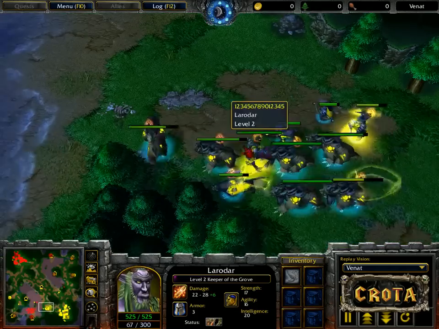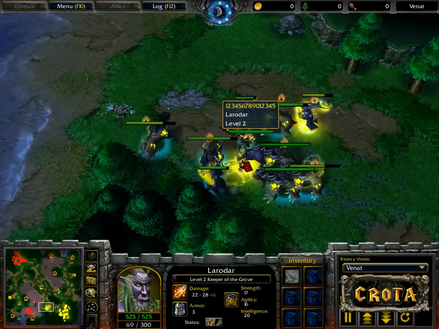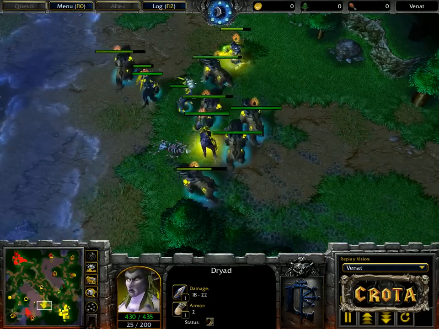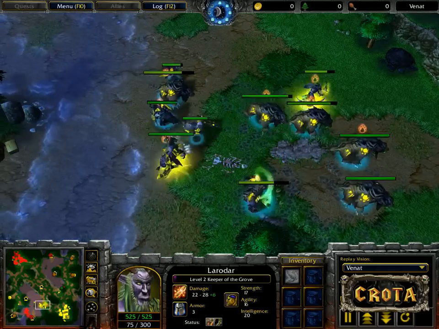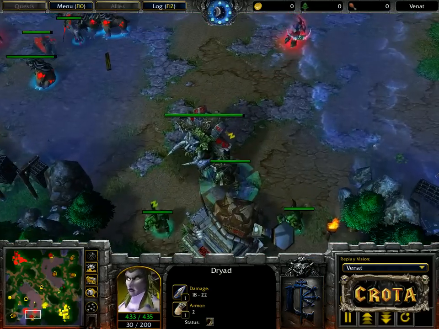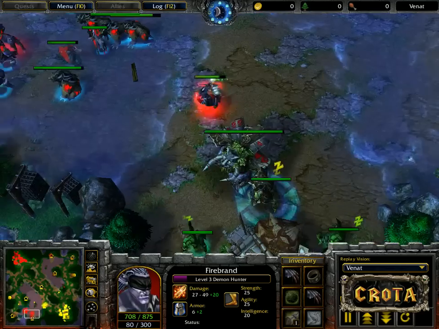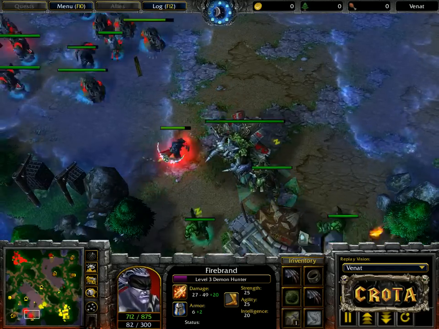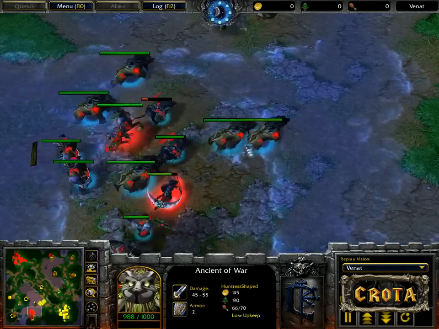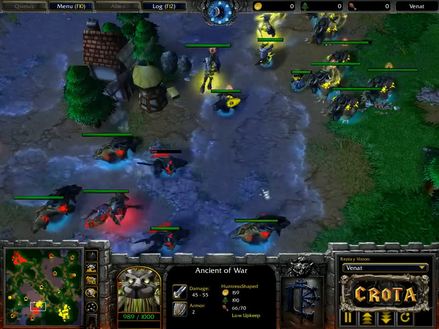We can see that Sonik had to go back. Sonik, low on mana on that Keeper of the Grove, does have one Dryad. The Dryad, however, is low on mana, so she will not be abolishing or removing that entangle. Demon Hunter is right here. Is he going to take the opportunity to strike and attempt to clear out this creep camp? It looks like he wants to try it, and yes, no, he's not going to do it.